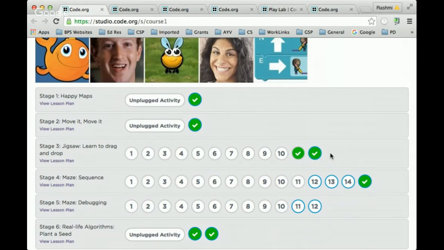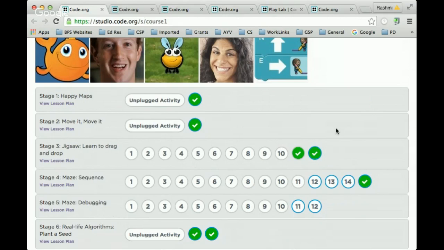So this is the interface that the students will see once they log into Code Studio. But then you're going to have your own teacher interface if you're managing the class in Code Studio. In the teacher interface, you'll see a simplified view of this with all the students listed. You won't see a separate page for each student. You'll see the whole class in one page and you'll be able to track where along this stage the students are. We could show you the teacher dashboard, but right now we don't have any students in there, so you may not be able to see the data, but there is an image of how it looks for you.